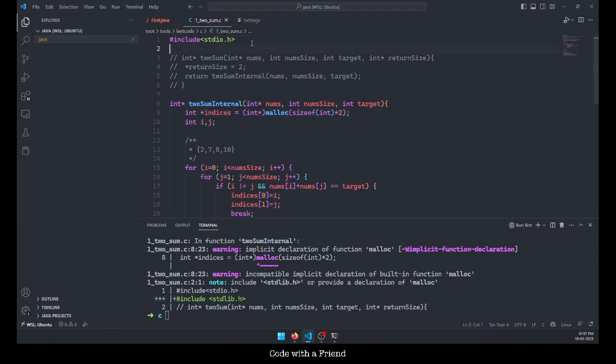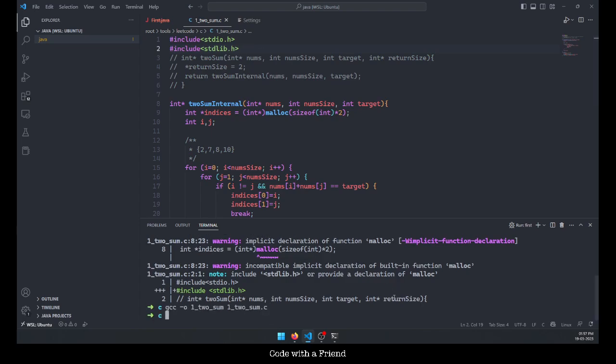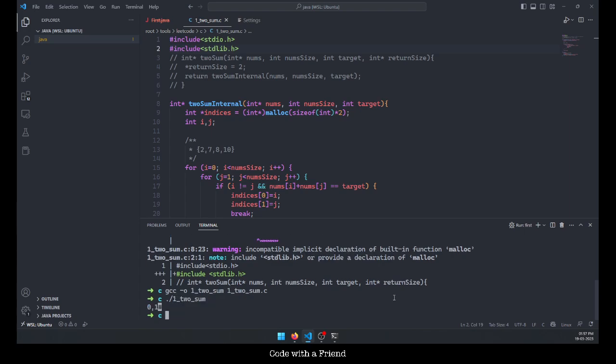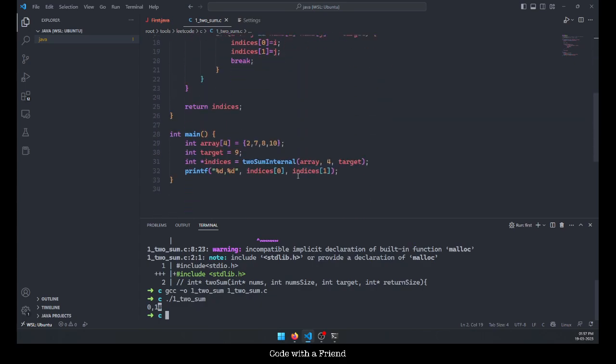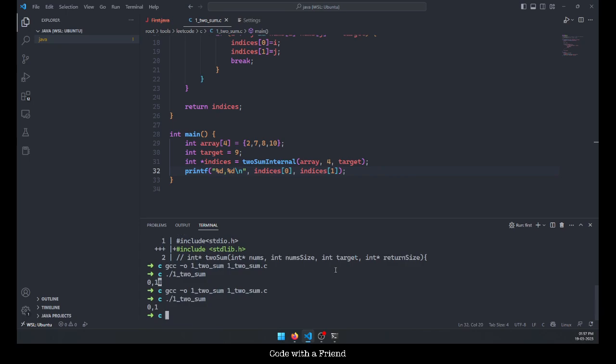So for malloc we need the header inclusion. Now it's compiling, 0 and 1. I think I should give probably a backslash n in here. Okay, nice.